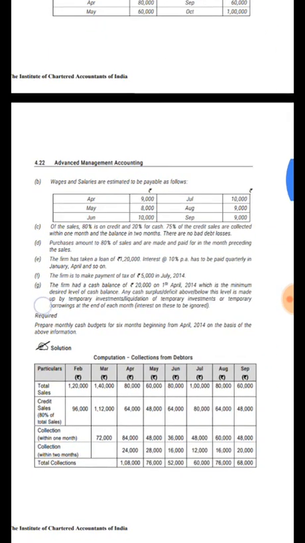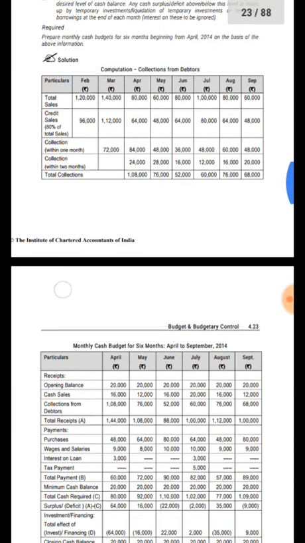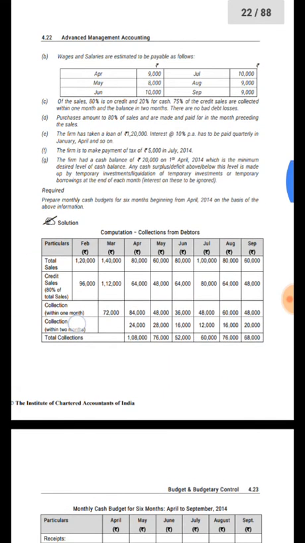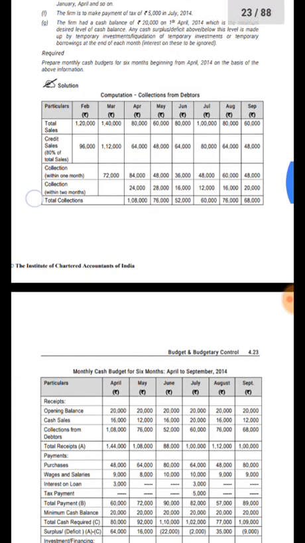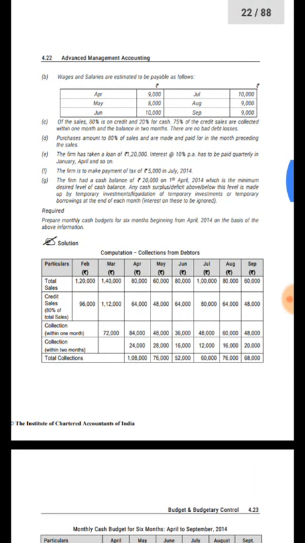Sales was given, wages also payable. This is credit sale, we did that. Purchases are also an outflow. Interest is also an outflow. That's it. So cash sales, collections and opening balance total 1,44,000. Then payments. First is wages. Okay, first let's find out the purchases.